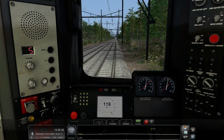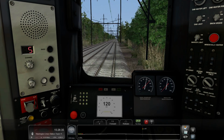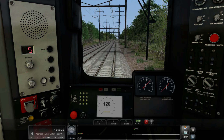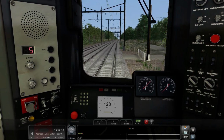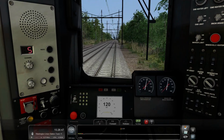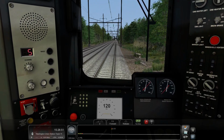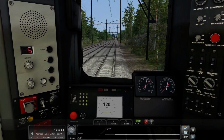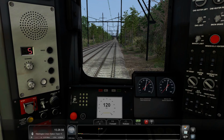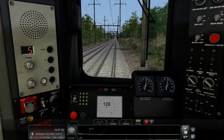And so now, no more speed restrictions until we're at Seabrook, which we will slow down to 110 miles per hour. And so we can actually go 125. Let's say our top speedometer, our main one, is not working, so we're going to use this bottom one here. And I have this little HUD open for you guys so that we can see exactly what's coming up. And I'll point out all the different landmarks. So we cannot actually go 125 miles per hour. We go 124, because Dovetail made 125 an overspeed, which I don't understand why.